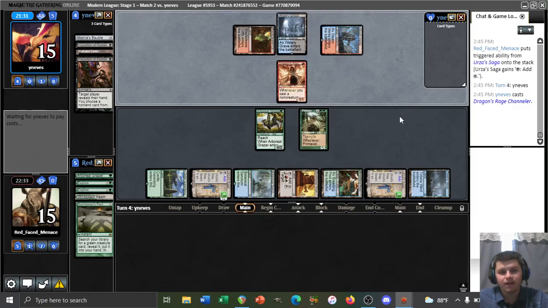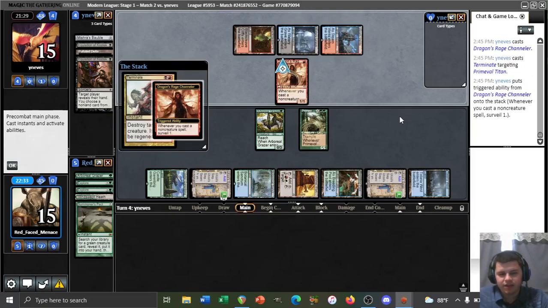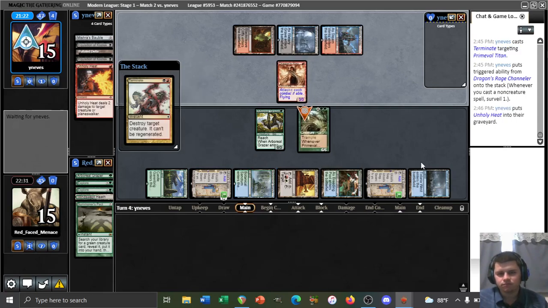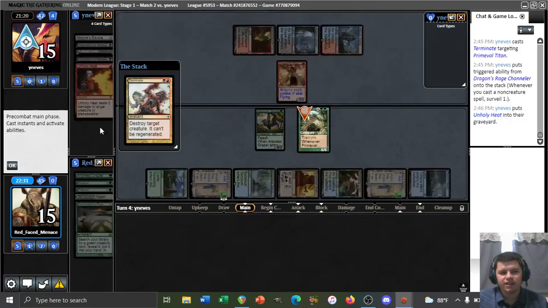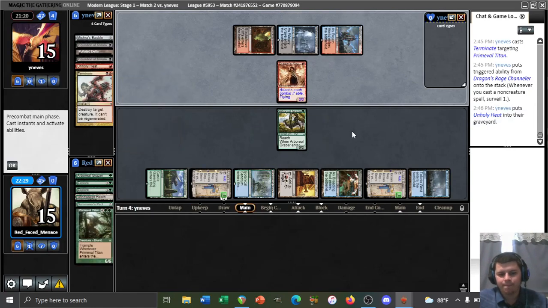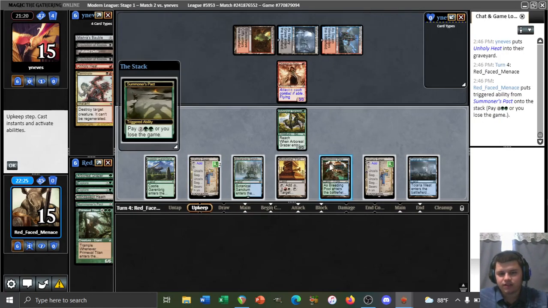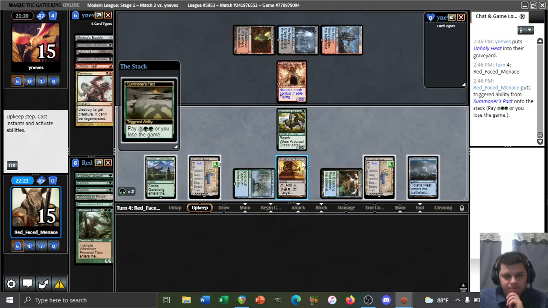DRC, huh? Terminate? Well, they did have the Terminate. Probably getting Relic of Progenitus, depending on what we top deck, of course. They put Unholy Heat into their graveyard. Okay. Alright. Let's not lose the game. Probably a good first step here.